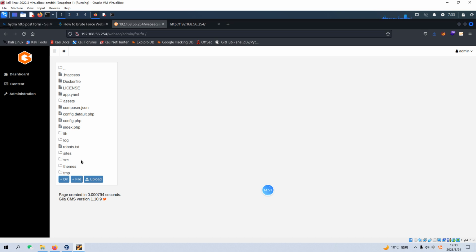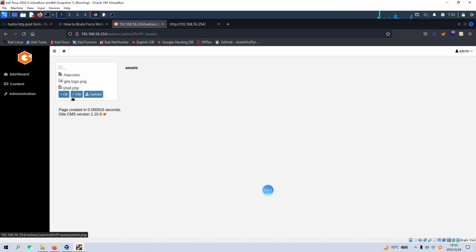We cannot see this file. The file name is shell.php, but nothing. So maybe in this directory, yeah, you can see the shell.php. So I think now we need to visit this file, and then we can get the reverse shell.